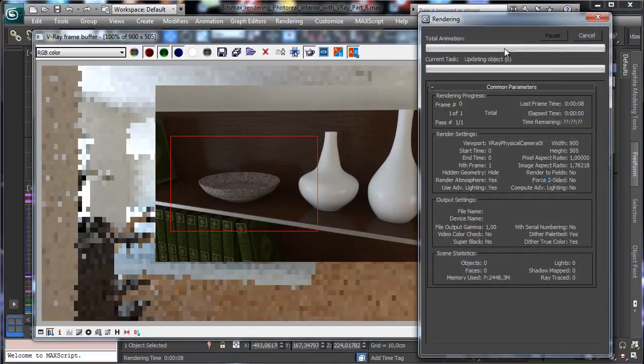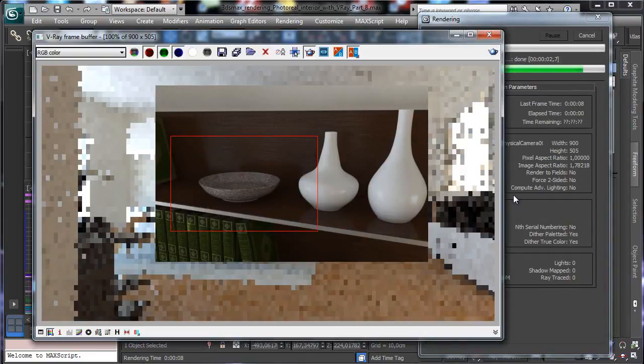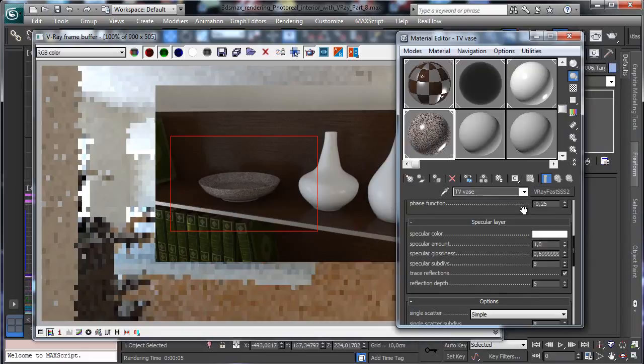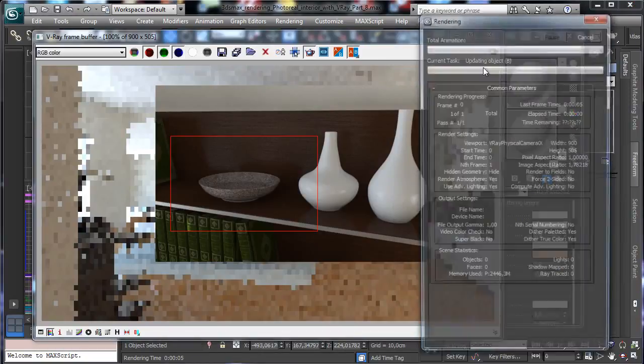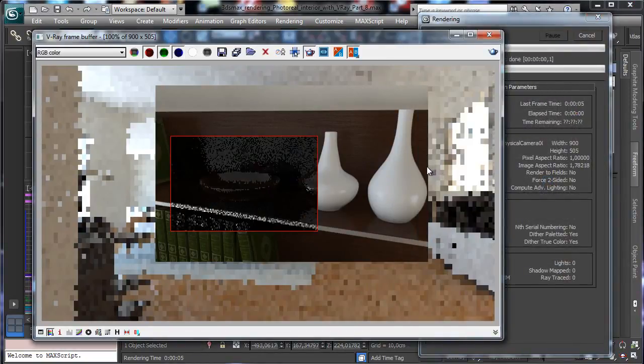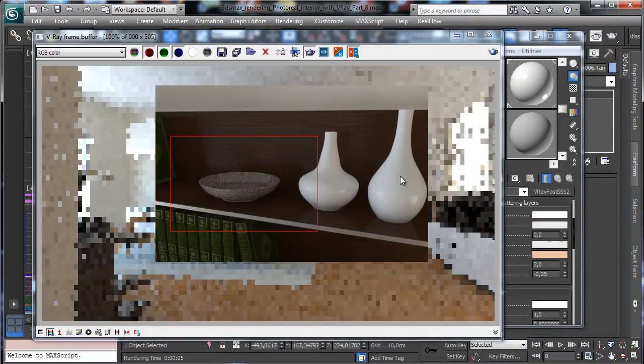Let's zoom just this area. Okay, we have the reflection now, and let's say that the glossiness is nice. Maybe we can have a little bit less, so 0.8, and then let's go there, and let's say that we have more scattering, let's say 2 centimeters. Okay, nice.